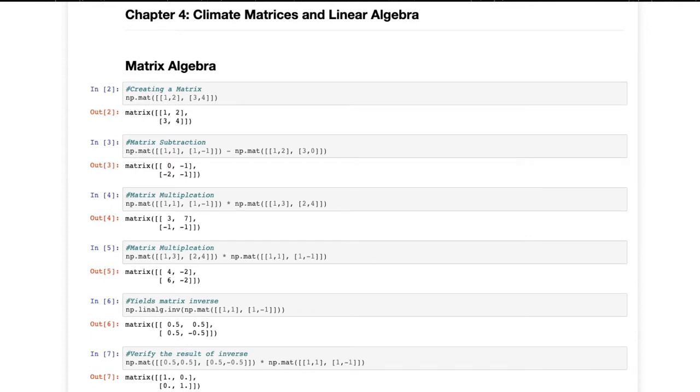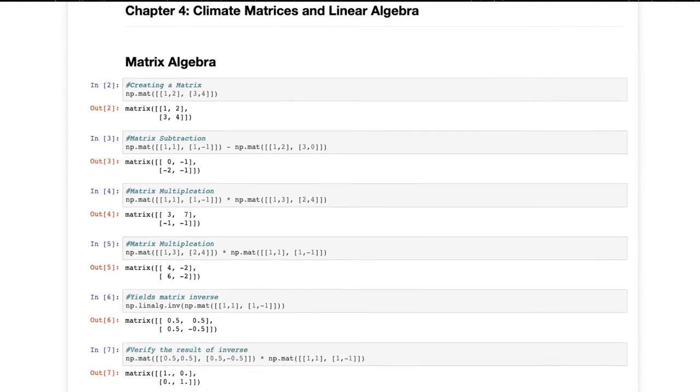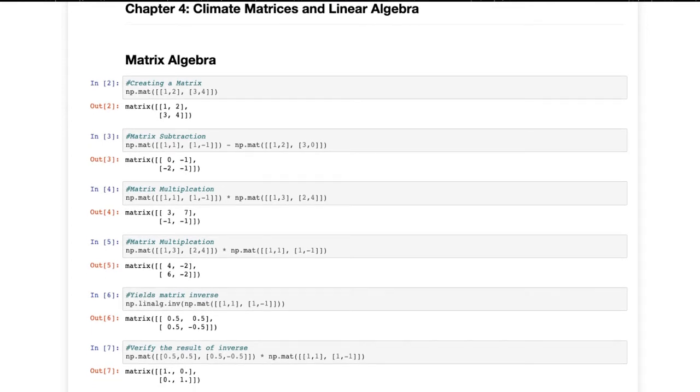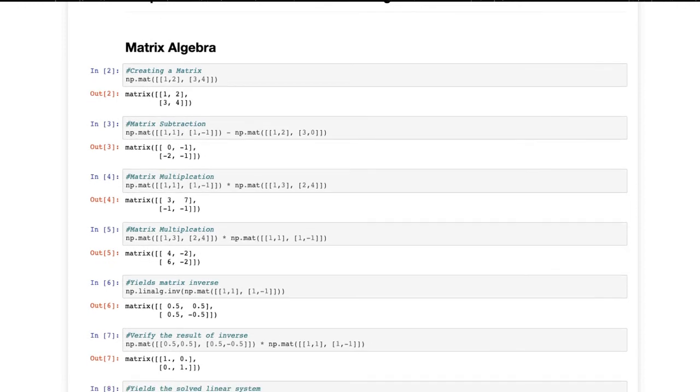We can also do matrix multiplication using this NumPy mat function. We're going to have our first matrix being 1, 1, 1, negative 1, and we are going to multiply this by the matrix of 1, 3, 2, 4. So we do get a matrix as seen in Out 4.